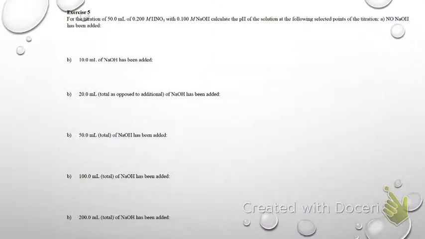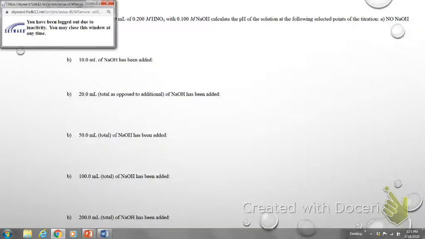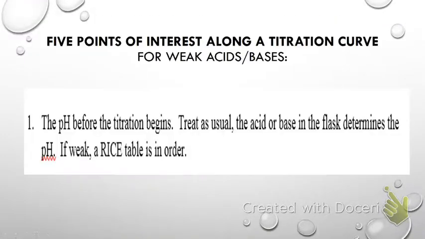Okay, so let's talk about the titration curve and the points along the way. When we're talking about these points along the titration curve, we're referring to either a weak acid with a strong base or a weak base with a strong acid. So number one, the pH before the titration begins is a RICE table, just like what we've been doing. We haven't created a buffer or anything like that. So our regular RICE table, where Ka equals x squared over concentration, assuming that you neglect the x like we've been doing. So that part is the same.